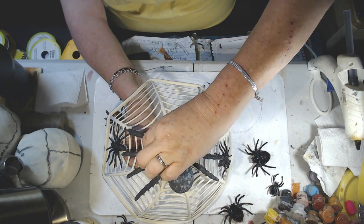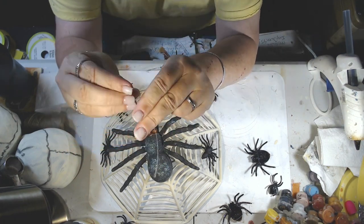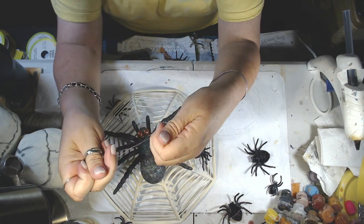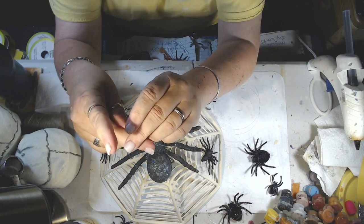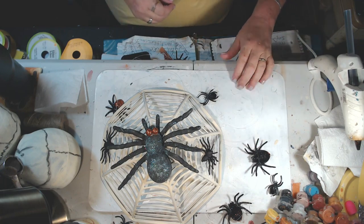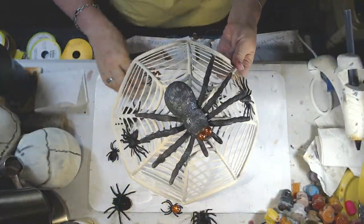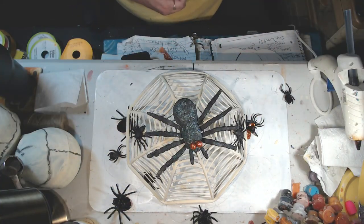Right now I'm trying to put the ties on for the top of the spider bowl so that I can hang it from a hook, tying a square knot up there. I put two of these together — one towards the front and one towards the back — to make sure that it hangs evenly, adjusting it between the legs of the spider so everything hangs evenly and it doesn't tilt one direction or the other. You can see the glitter on the spider and the eyes — this is mama spider and she's got lots of little babies.